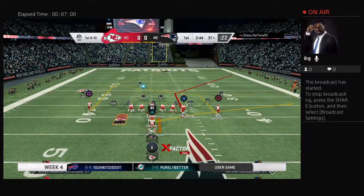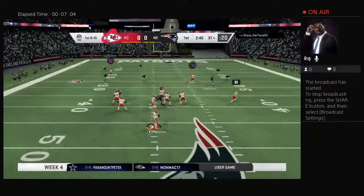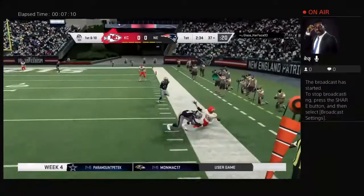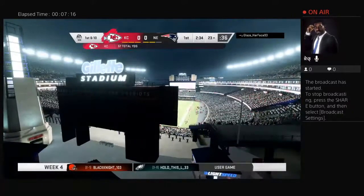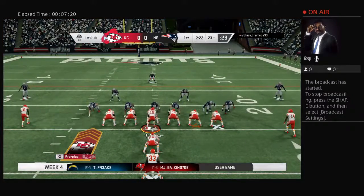So into Pats territory now. Here's 1st and 10 at the 37-yard line. Flush to his right. Now he'll pull it down. And he takes this just a few yards shy of the red zone before going out. Opted to run for it. The decision a good one, picking up the first, getting 14 yards on the scramble.